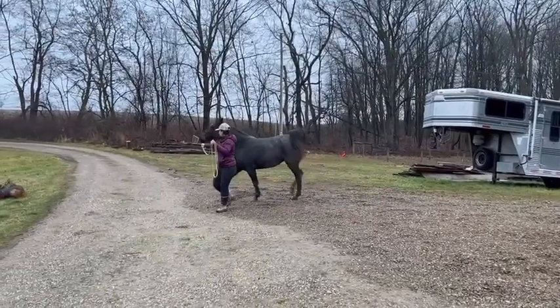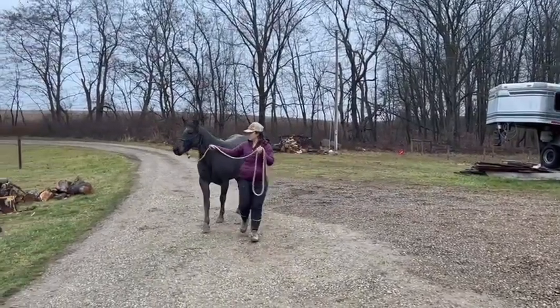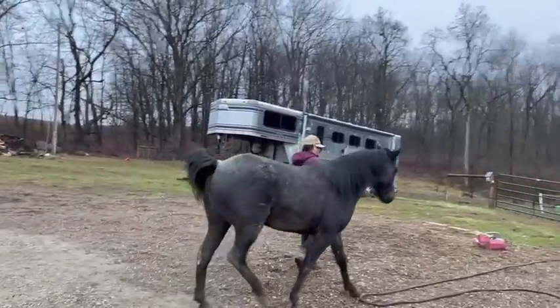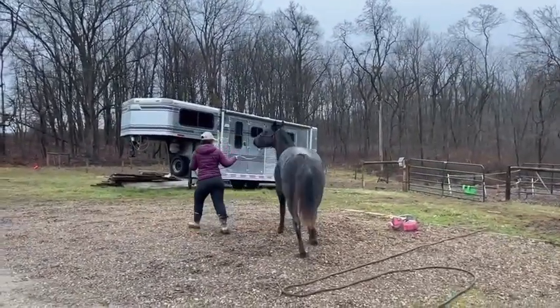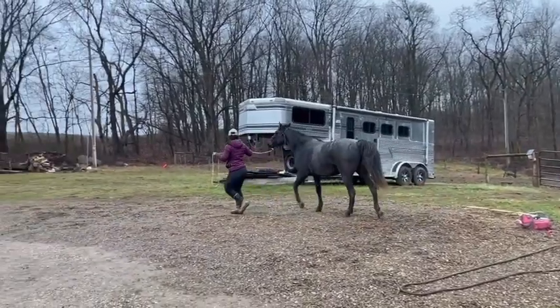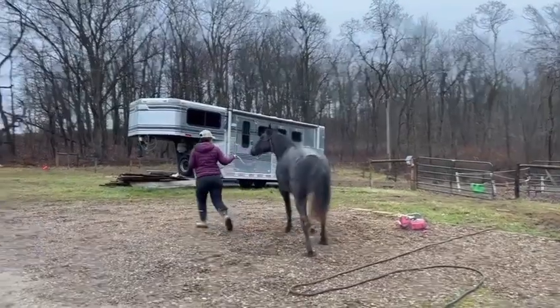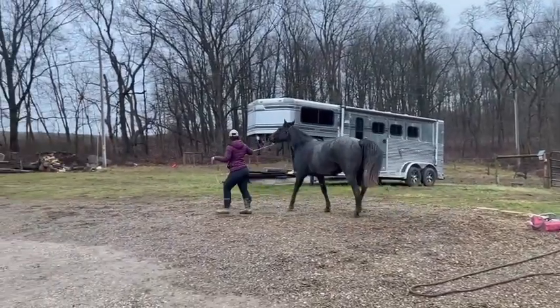The fourth principle is to take the time that it takes. You never know when you might encounter a situation like this with a horse when they really need you to show up for them. Be sure that you're able to take the time that it takes to help the horse get back to that calm state that you're looking for.